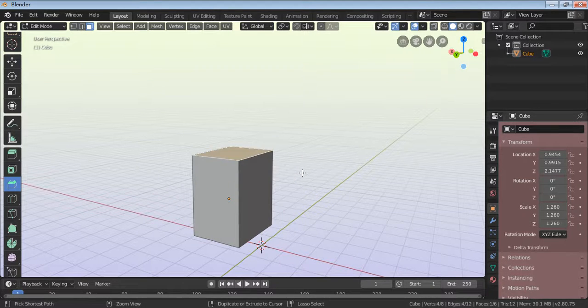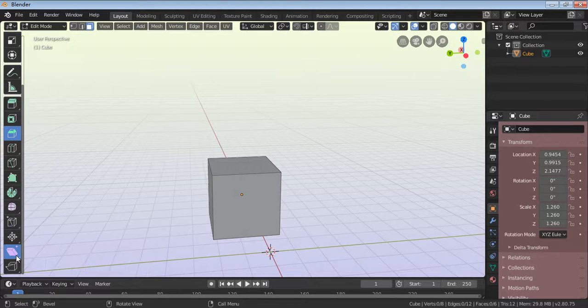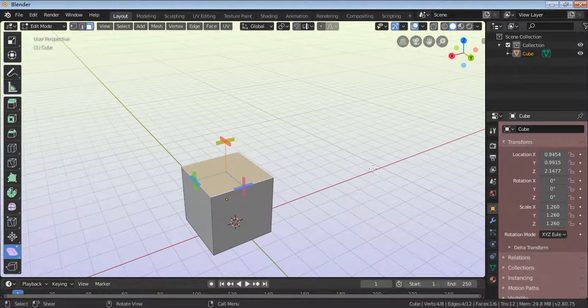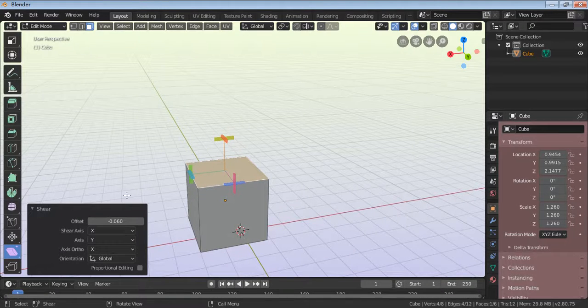Undoing everything here. Oh, okay. Get back to how we was. Now let's click on face select. Okay, and let's go down to this one, shear. So shear, I haven't even played with this ever in my life. I don't think these ones shear. So let's have a look what they do. How weird can you get?